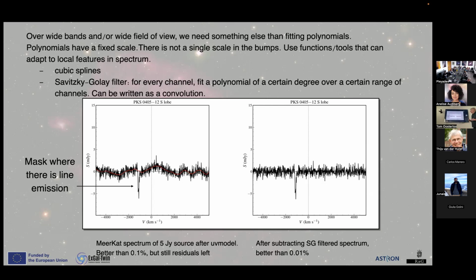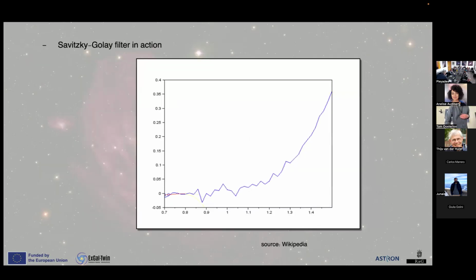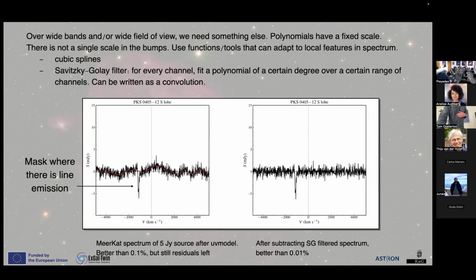It's very fast. In principle, you fit a polynomial at a point, but you can write it as a convolution smoothing, so you don't actually have to do the fitting. You just run a filter over your spectrum in a millisecond, and it's done. It's very fast. Oh, this is the fitting. This is just an arbitrary curve. And what you see is that for every point, it fits to the red part a polynomial of, well, second order probably, and it replaces that. And you get a smoother version of your spectrum. That's now required for the broad bandwidth.